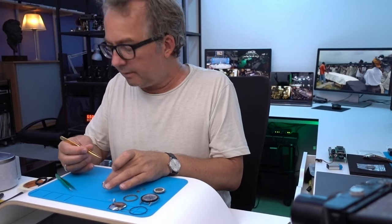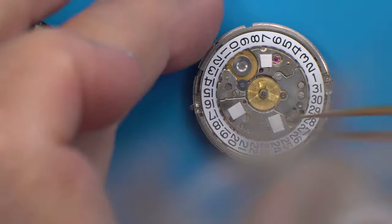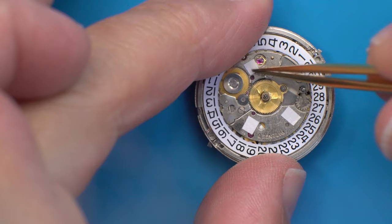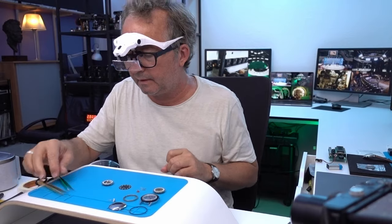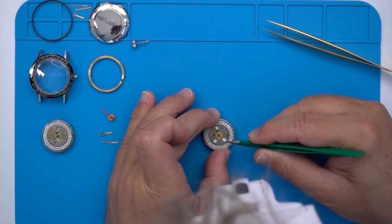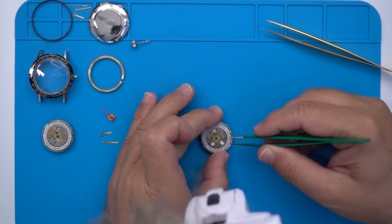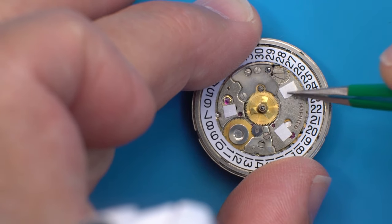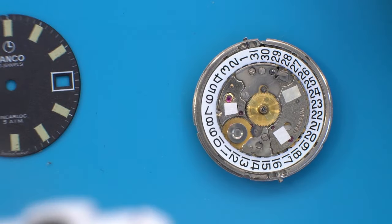Okay, so now I want to peel the tape off of these, or the backing off of the tape. There's one.